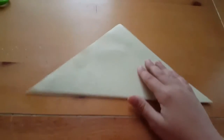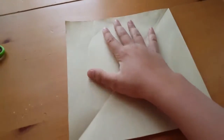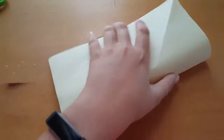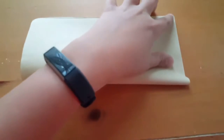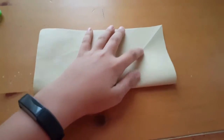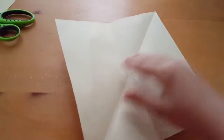Next, open it like so — you're just going to open it so it's like this, and you have a perfect square. Then you're going to want to fold this corner up to there. Take this corner, fold it up, get it as close and as accurate as you can, then crease it and press down. Then unfold it. When you're done you should have a crease line and then a line right through the middle.